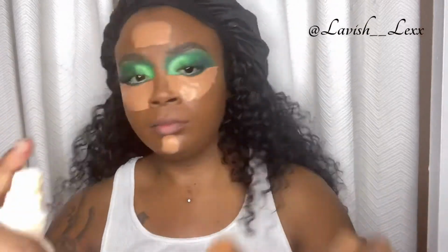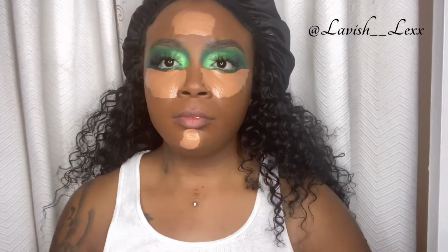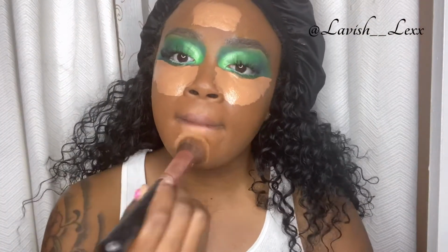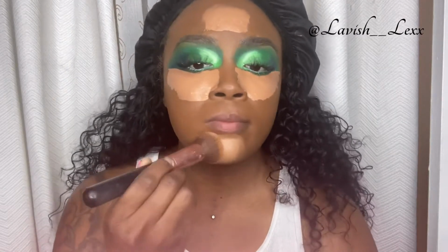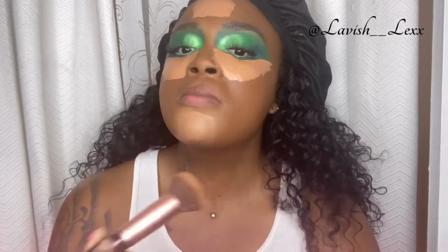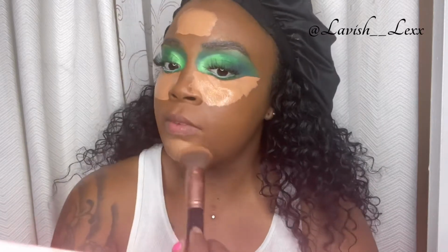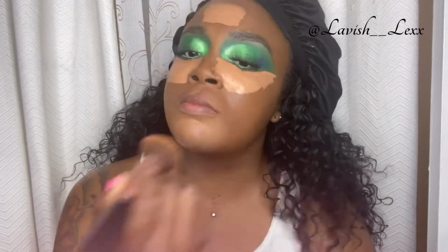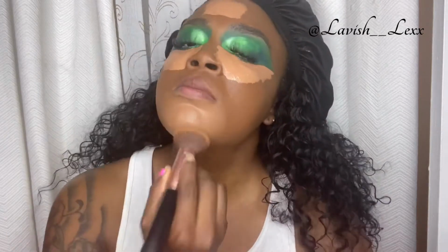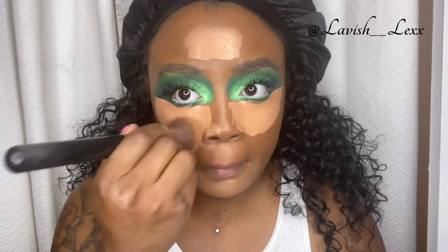All right, next we want to fan it off, kind of get it a little dry, not too dry. And we're going to spray the brush and blend it in. Take your time while you blend it in.